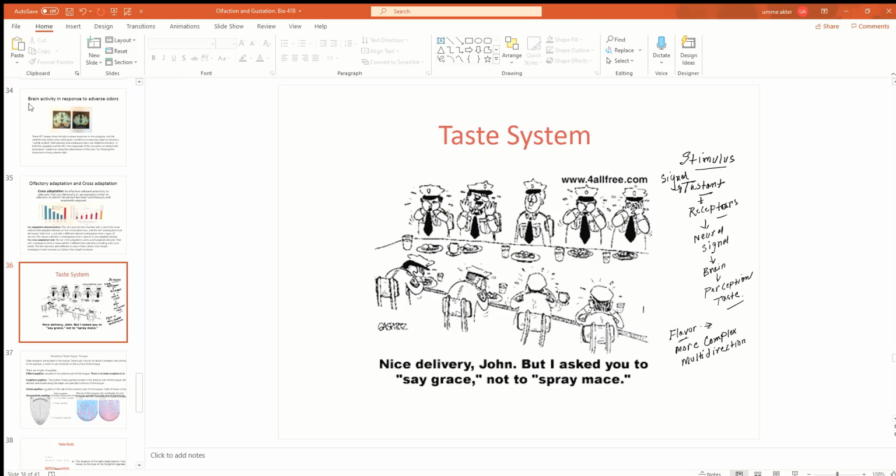So several factors are involved. When you eat food, you know that a number of things give you the enjoyment of the food. For example, when you are eating, the smell, of course, is the most important one. Without smelling the food, you don't enjoy the food. However, there are several other factors that can improve the flavor or enjoyment of the food. Okay.